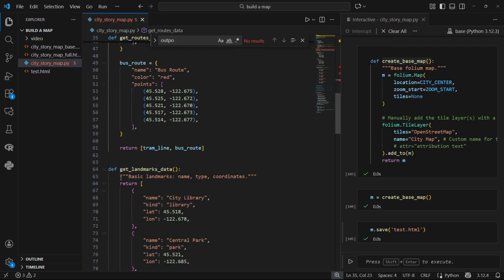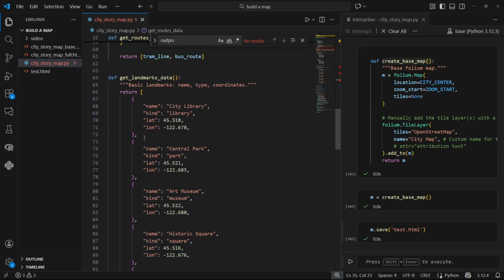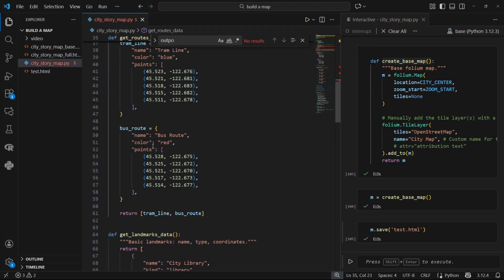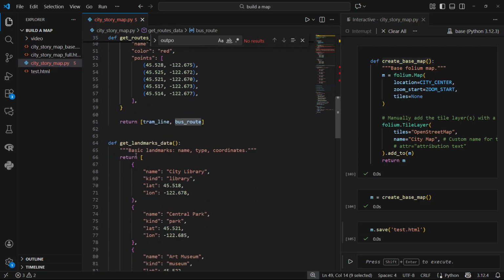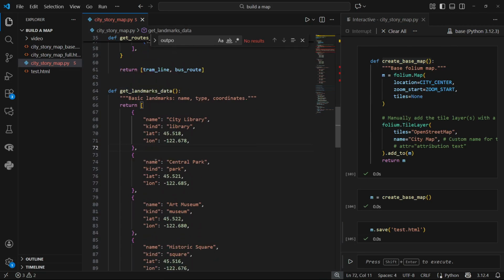Let's go to the landmark or just the points. That's perhaps the simplest thing you may want to have. And obviously, one thing at the end, when we add this route to the map, we have the option to add an icon, a simple picture to that as well. So we're going to see how that looks. So route or simple points on the map.